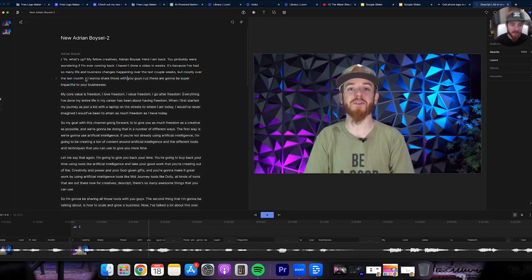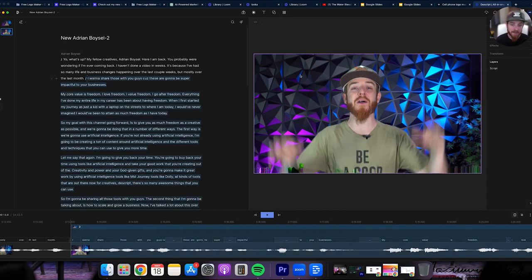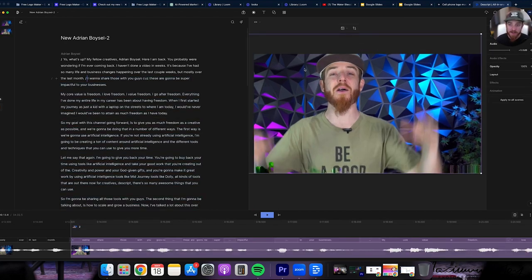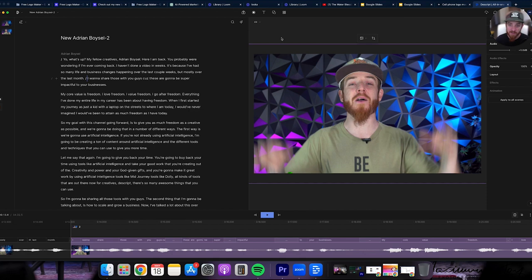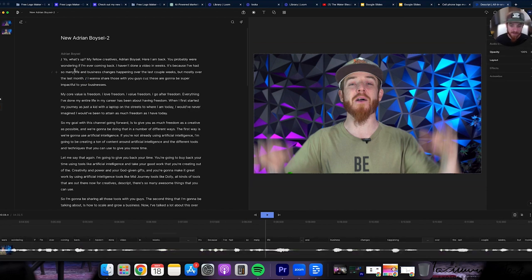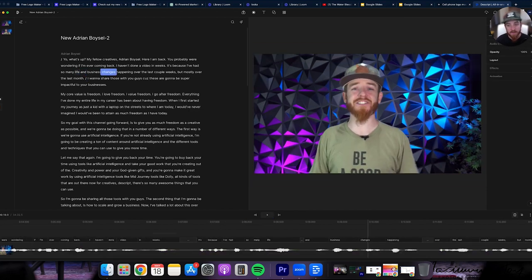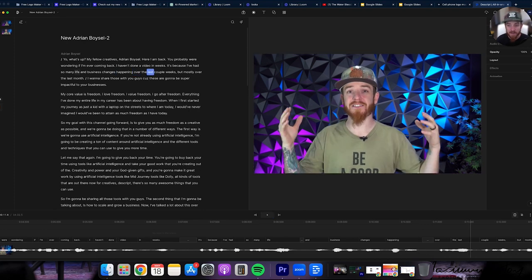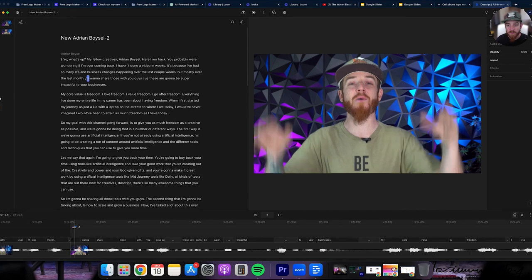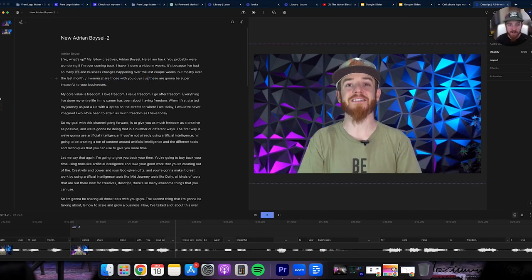But what I can do is I can go to this scene now, click this layer, and I can make this bigger and then crop in just a little bit. So like, check this out. See how this goes. It's just having a little latency here. There we go. See how clean that is?